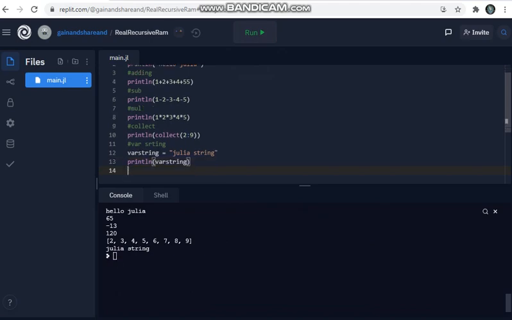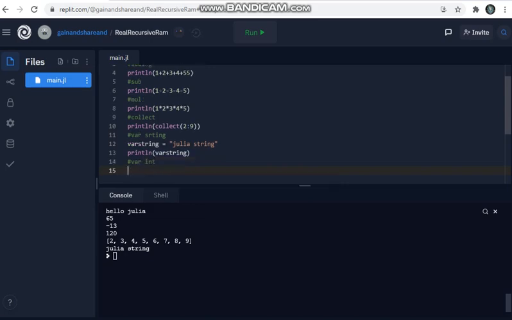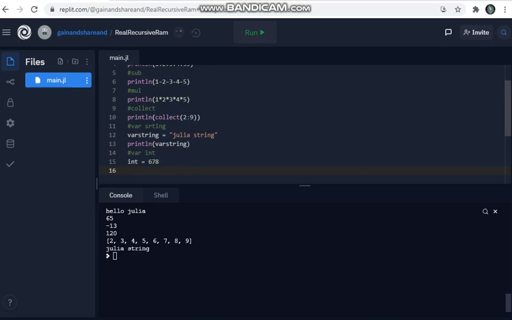And now let's mention an int type, actually int and all such kinds of types here. So here let's mention int, that's actually enough, and then that's it.